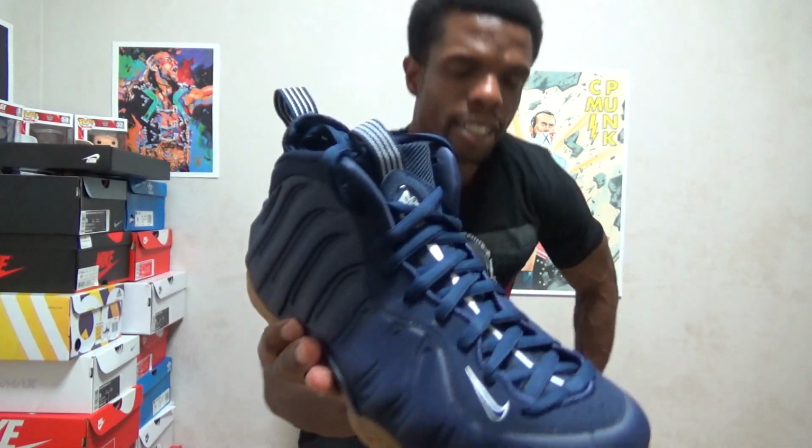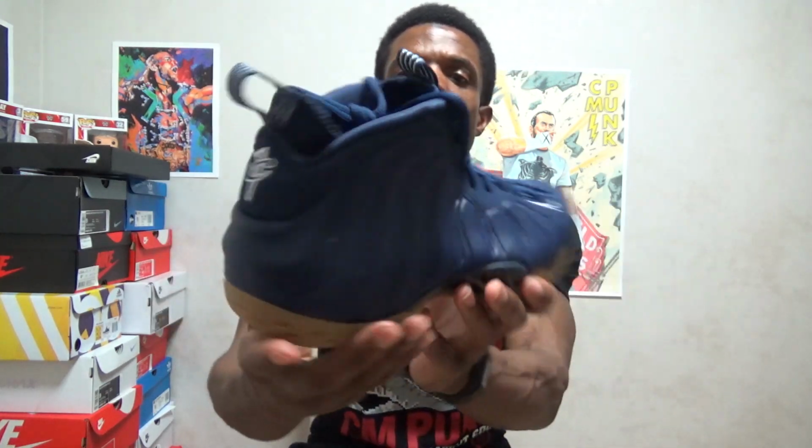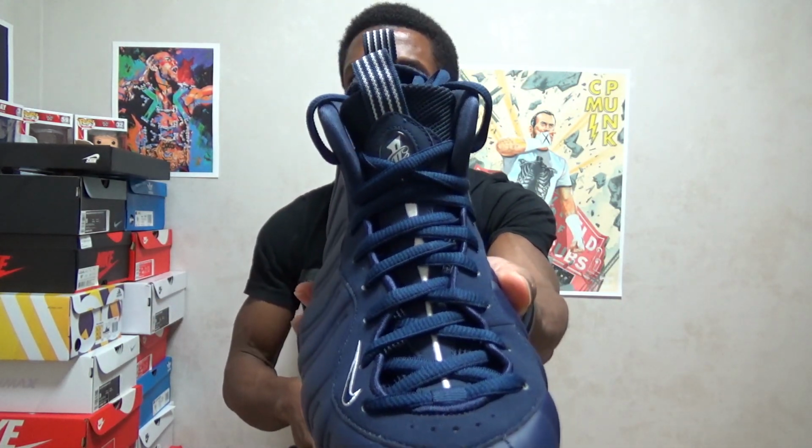So moving past that, on the front you've got the standard things. Let's set this shoe back here. So there you go, you got the little 1 cent logo on the top there, same thing that's on the back, right? And then right down the middle you got this nice little stripe. Nothing fancy, but it does give the shoe just a little bit more color. Because otherwise, I mean, it'd probably be too blue, right? So you got that a little bit on the back just to kind of switch it up just enough.